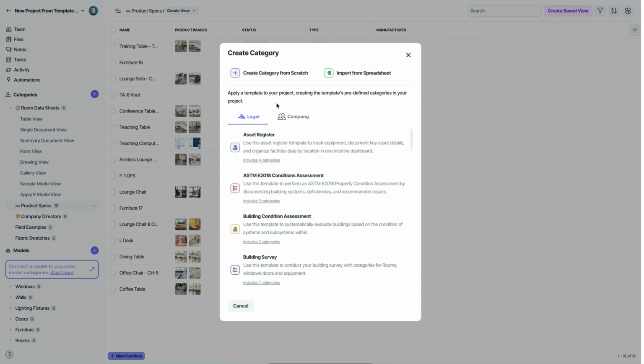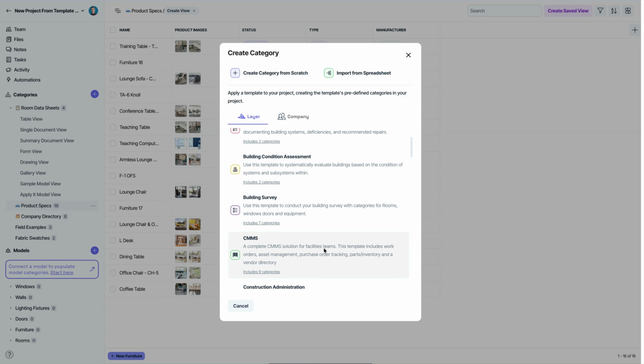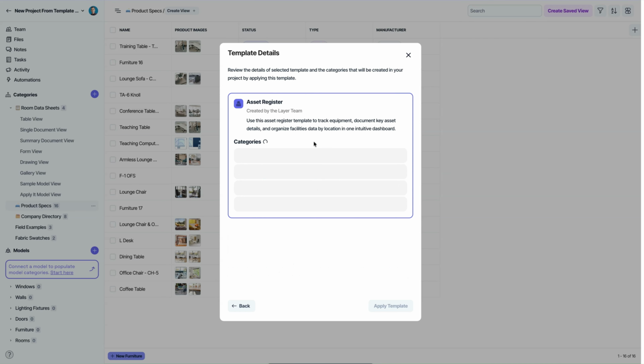Now let's add another one, a layer-based one. And let's do one that we don't have yet so we can show how multiple templates begin to stack. So it can be a more category-focused template stacking. In this case, we don't have an asset register. So just to show you what adding an additional template to a project might start to look like, I'll go apply this template. Here's in preview what we'll be adding to the project: mechanical equipment, rooms, which is an existing category, assets, and locations. Apply template.